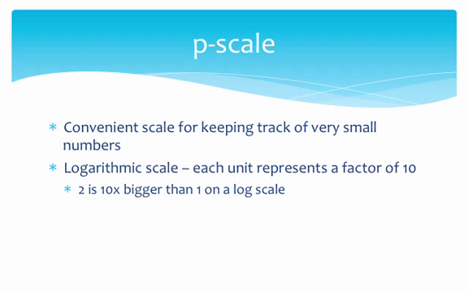The good news is you don't have to do too much with logarithms. It's really going to boil down to a formula, but there are some basic things you need to understand. Each unit in the logarithm scale, 1, 2, and 3, represents a factor of 10. That means the number 2 in the log scale is actually 10 times bigger than the number 1. So if you have something with a pH of 1 versus a pH of 2, the pH 1 is actually 10 times more concentrated in H plus ions than the one with a pH of 2. It's not just an increase of a factor of 1, as we would normally expect on a linear scale.